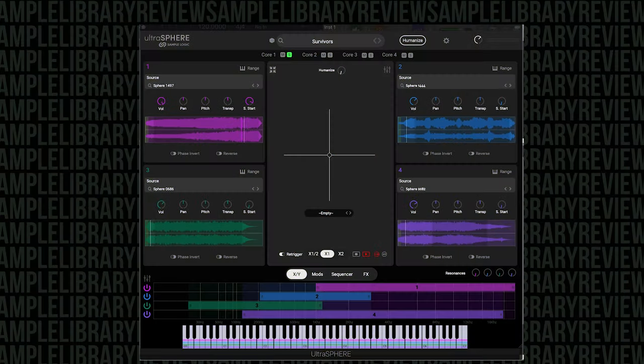Now the big thing I wondered is why leave Kontakt? Why build your own? And I can see why Sample Logic has done this. This thing functions so much smoother than the XY engine inside of Kontakt. They've really streamlined it, and it doesn't seem to have any bugginess. It doesn't click when you select a different sample. You don't get hiccups or CPU burps or all those things that I just grew to accept in a giant engine with XY capability in Kontakt. That is what's impressing me.